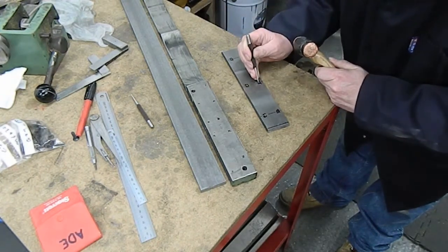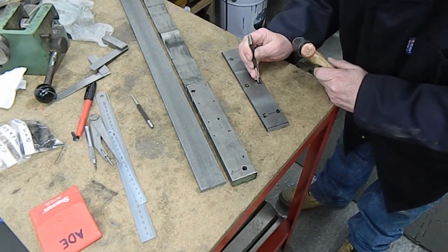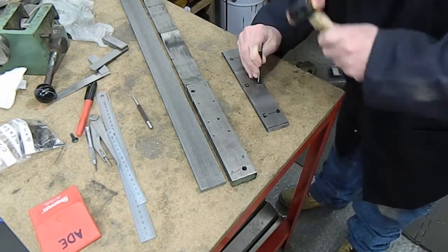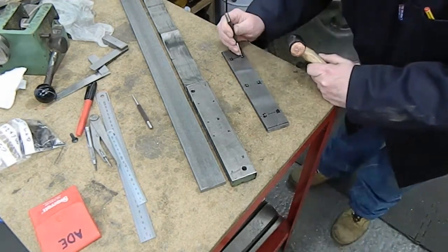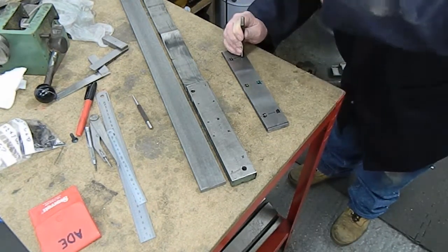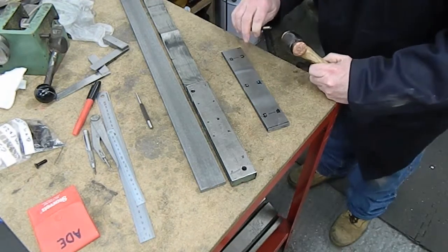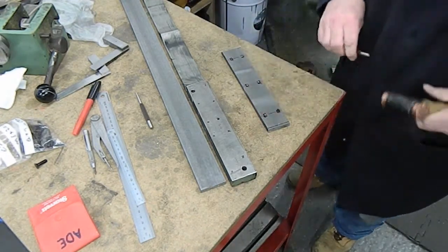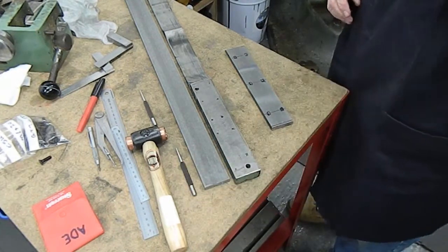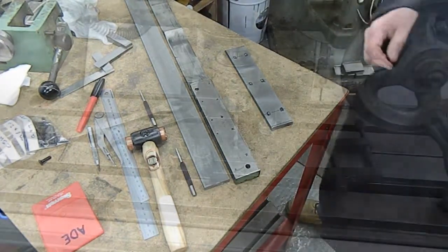It's a lot harder to find your lines as your eyesight gets older. Yeah, happy with that. Come back on the setup, ready for drilling.